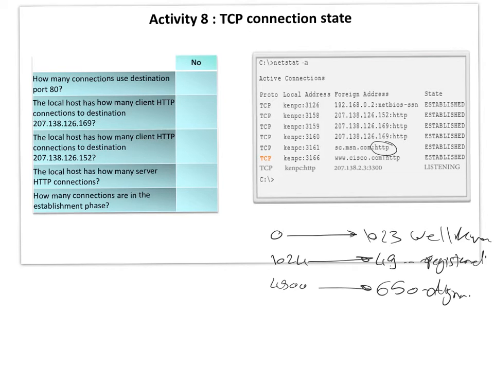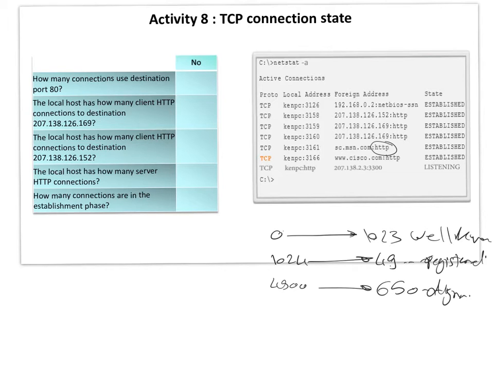So if you have like three tabs on your browser, which means that they use HTTP, okay? Because HTTP uses TCP. Each tab will get a different source port, okay? And all the three tabs will use the same destination port, which is port 80. And this is the scenario that we have here. And we'll try to answer these questions based on these lists.